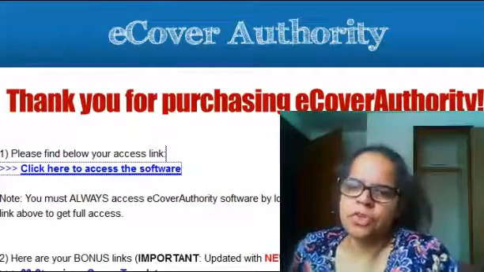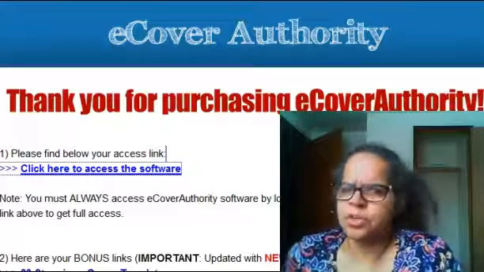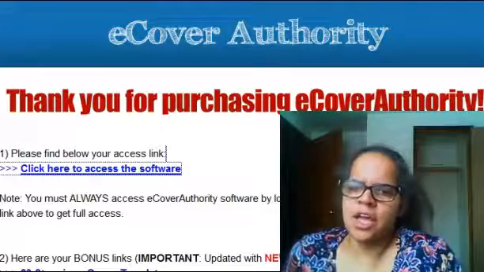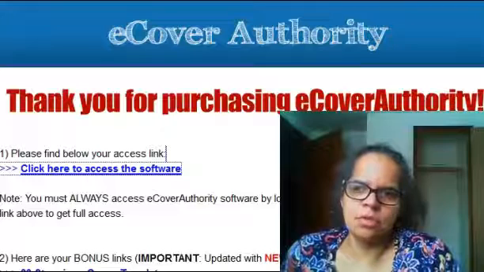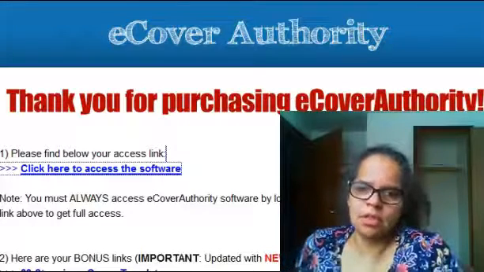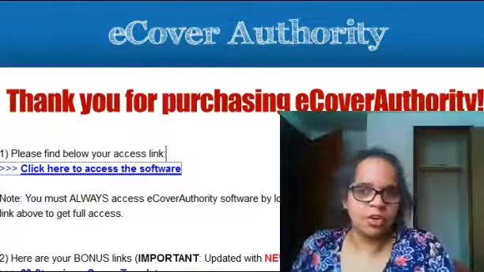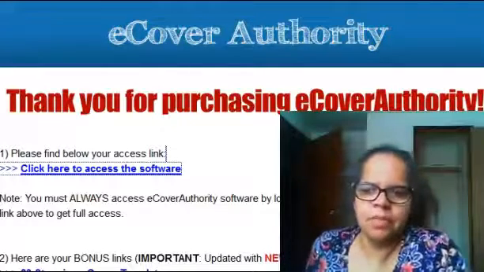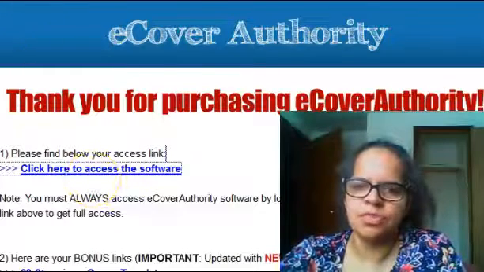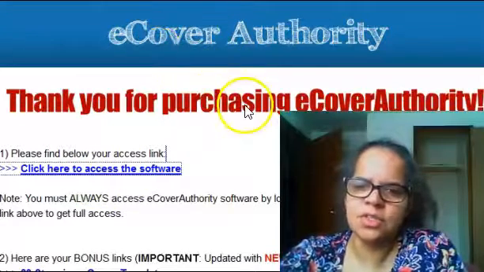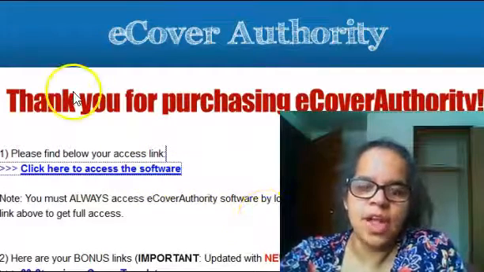Now, usually when you're marketing a PDF, or an ebook, I should say, you want to have a nice looking cover for it, right? You've seen those websites where they have the actual book, a graphic of the front of a book, and that's where you would go to this program, eCover Authority. And it's extremely easy to use. You just, as you see, they give you a page. I just bookmarked it. You log in so you can access it.